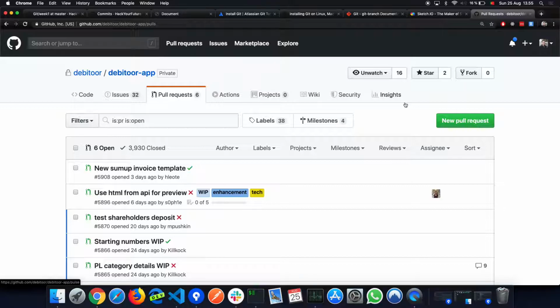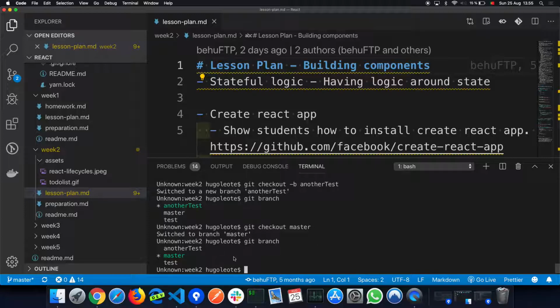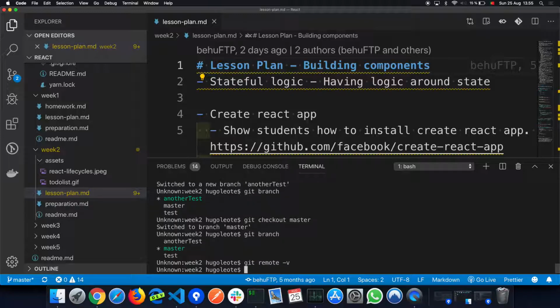But before, I need to explain the difference between local and remote, right? In terms of branches. So now we have a branch. For example, all the branches that we created are local branches. So if I do git remote, I think it's like this.